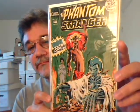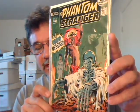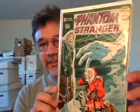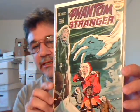I have a couple of Bronze Age books from DC. Here's Phantom Stranger number 15 — Neal Adams cover. This is a great series, one of the first ones I started reading from DC in the 70s. It's got Jim Aparo art in it, Alex Toth — who's a legend — and Tony DeZuniga, who we just recently lost. He did a series called Doctor 13 in this, and he was one of the main artists on Jonah Hex. Here's number 19 — again a Neal Adams cover, more Jim Aparo interiors, more Alex Toth. It's a really great read.